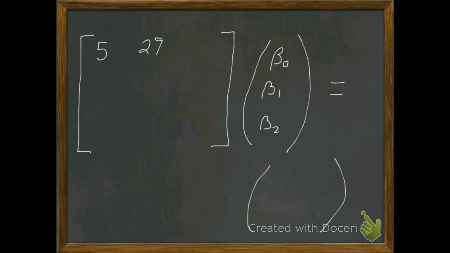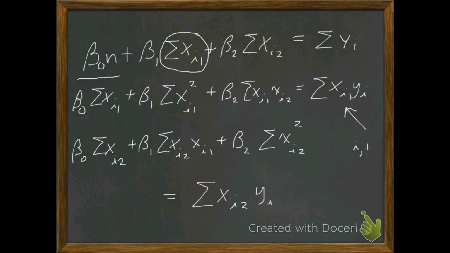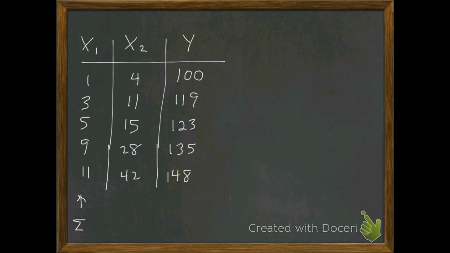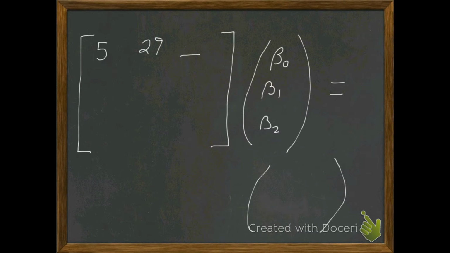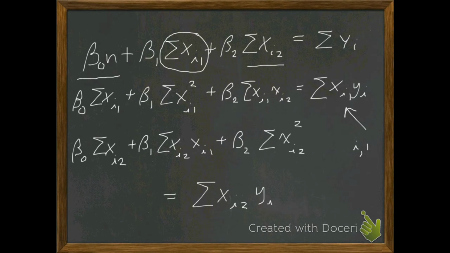The next entry, right here, would of course be the sum of the x sub i's for the second variable. So gang, I need to sum up this column. I did so, and it looks like that sums to 100. Now, we're also going to have a 29 right here and a 100 right here for obvious reasons, because we've got the same things here.